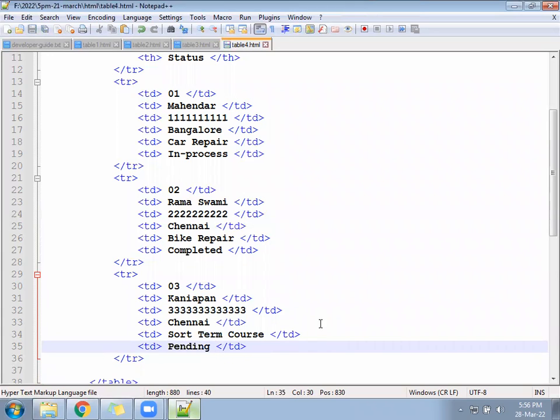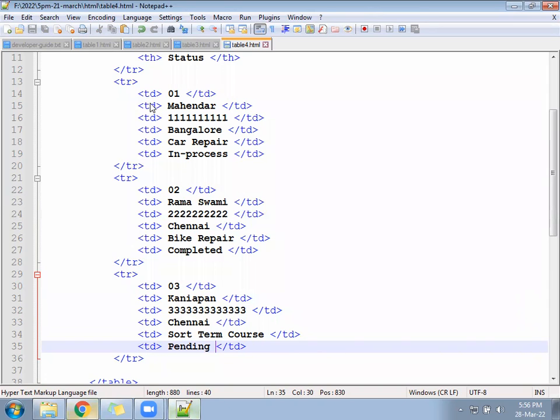So you saw two users belong to the same place, two users belong to the same city. Hope ready?